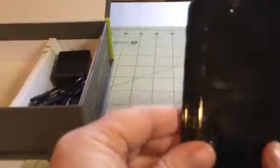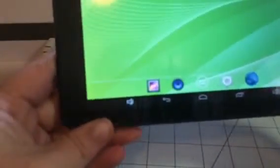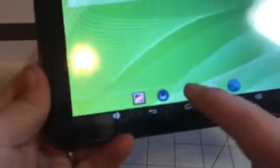This is just an Android style tablet. All of the controls are over here on the side. So you can turn it on. It kind of shows you on the back here. You can turn it on, and here is where the charging port is. So you have everything here on the side. I'll go ahead and turn it on. When it comes on, you'll have your little lock. So you're just going to do that just like you would with any Android tablet.